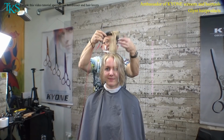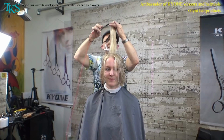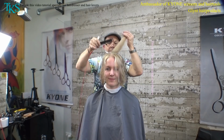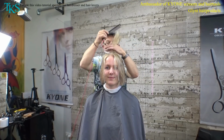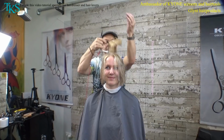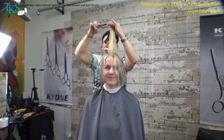This I do because her hair hangs a little bit more to the left. So I get a little bit out of center. But I want to get into a straight line and a softness into the hairstyle. And to make sure I've cut all the hairs.